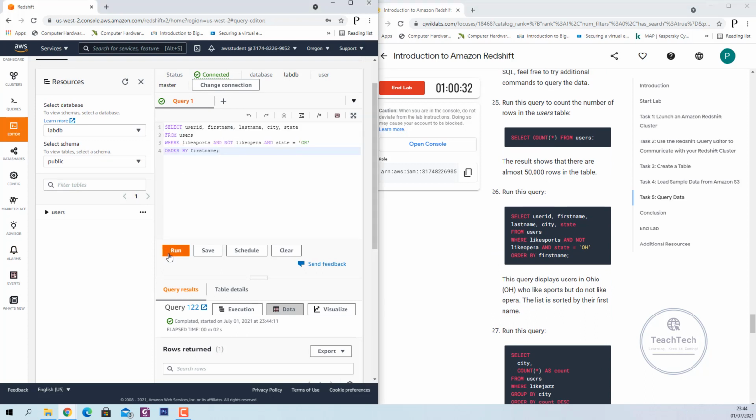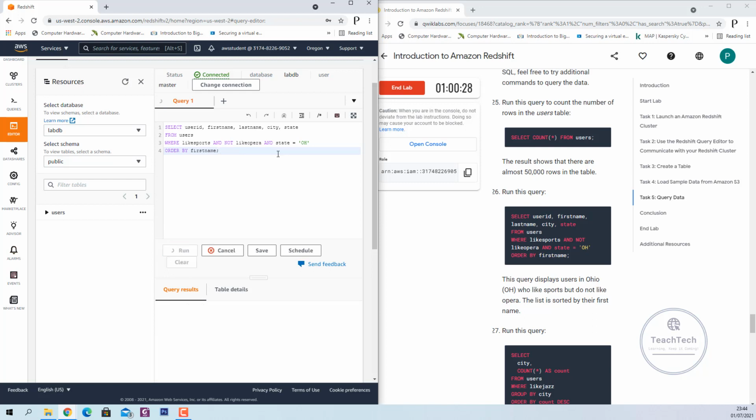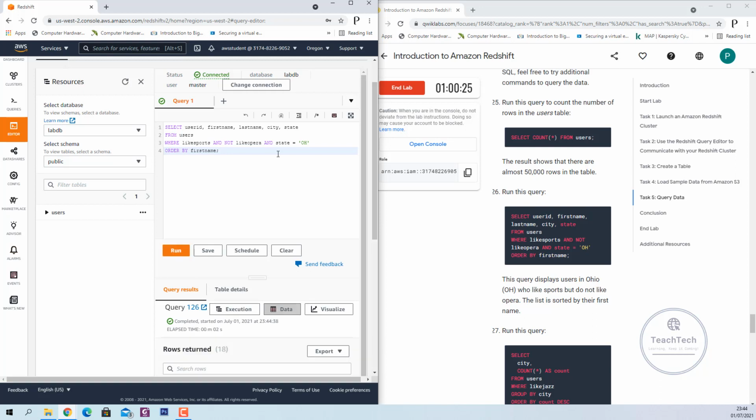Now again, let's run this query. Click on run. So as you can see, if you understand the SQL query, it is going to select user ID, first name, last name, city and state columns from users, where users do like the sports music but do not like the opera music, and state is equal to OH, and the data is going to be sorted by first name.